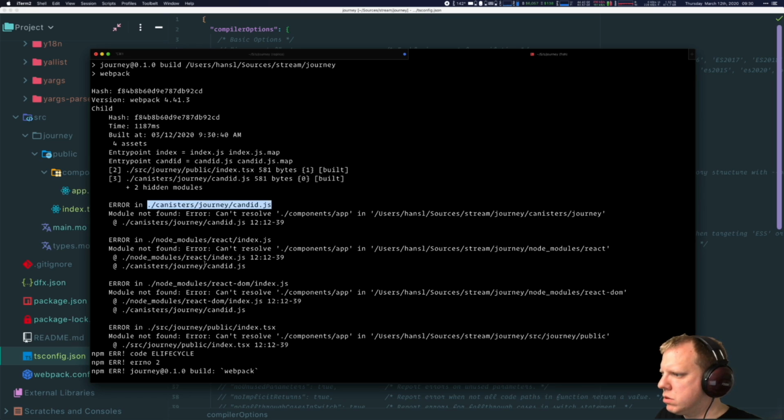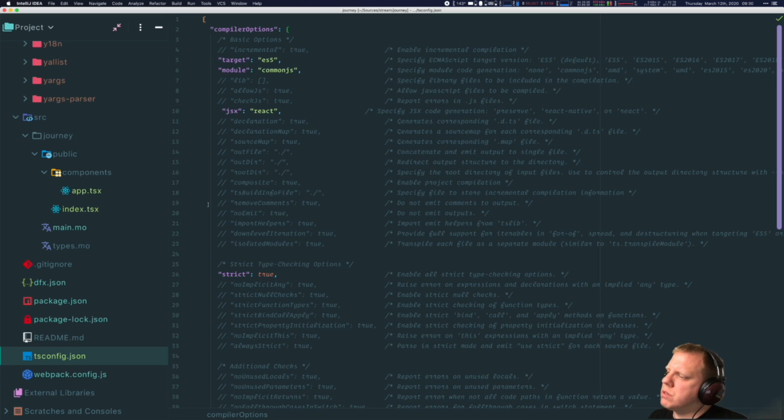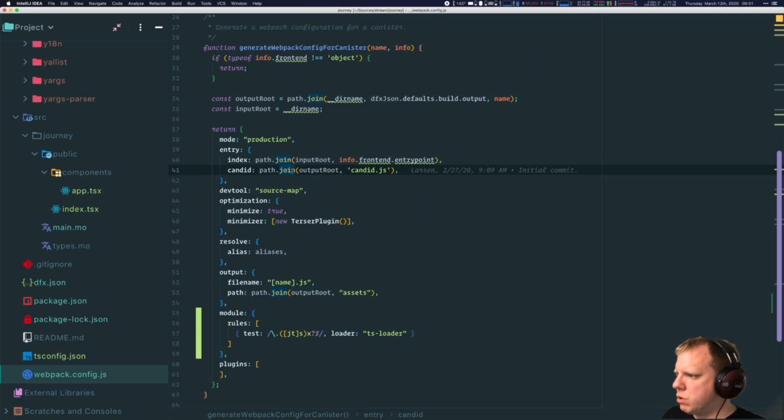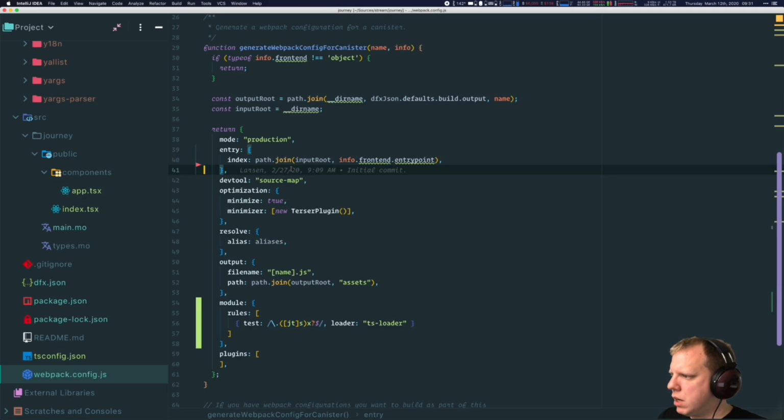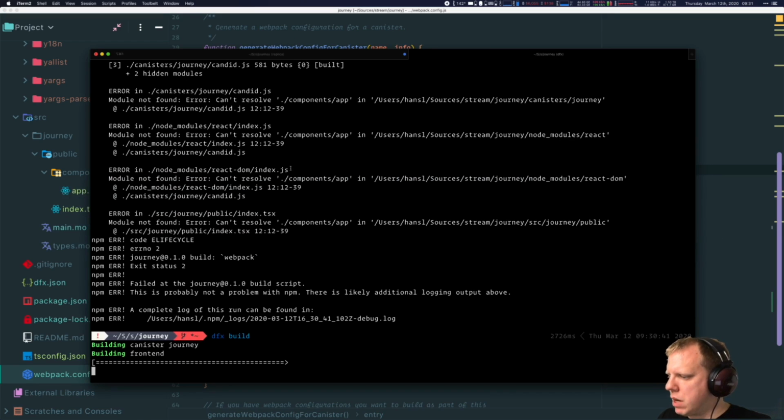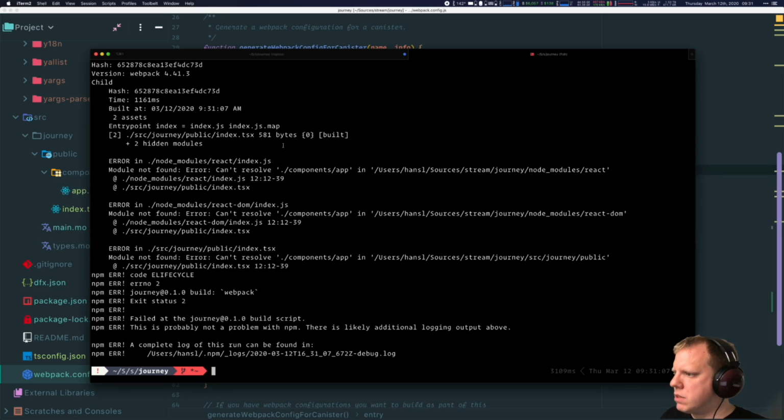Oh, it's from Candid. Oh, that's interesting. So I should probably just remove Candid since we don't need it anymore. I think. We're going to figure that one out. Oh, okay. So I fixed half of it, but there's still the other half. So TSX, error in React, can't resolve components app.